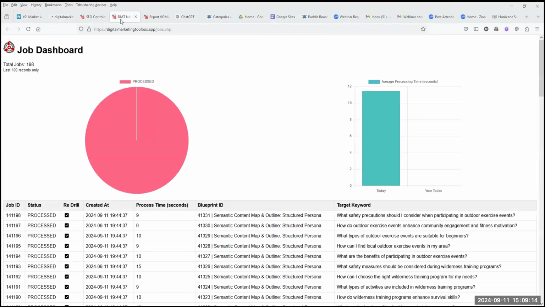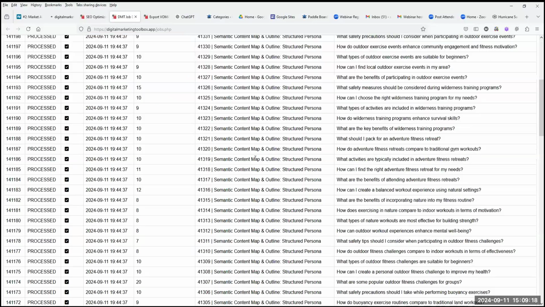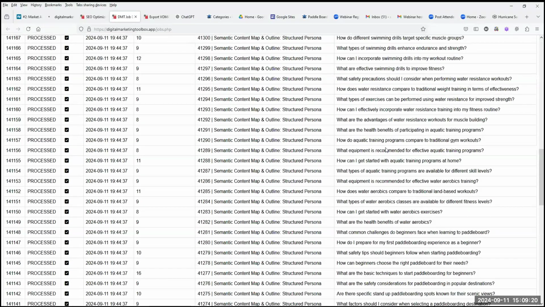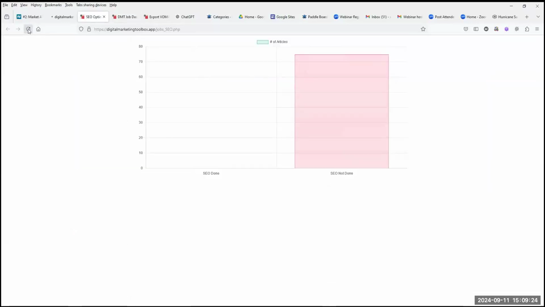So what's happening at the moment is DMT has built us 198 articles. Okay, there's all the jobs it's done for us. It's written all this content. It's doing our SEO optimization on all our URLs. And this is another feature we built in for Brian Kato: while we're doing the SEO, in your CSV exports, it's adding all the meronyms and all the keyword clusters per article that's specific for that article into the exports.